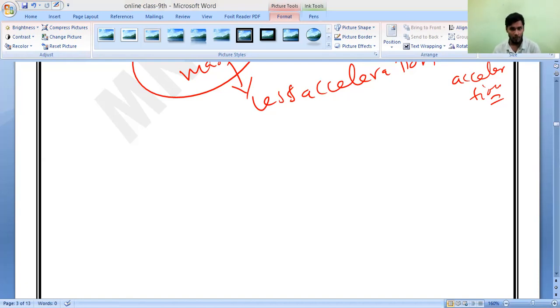Do you understand, all of you? Yes, sir. So this is the first example illustrating Newton's law of motion. Can you understand, all of you? So now we have to note down two points from this example.